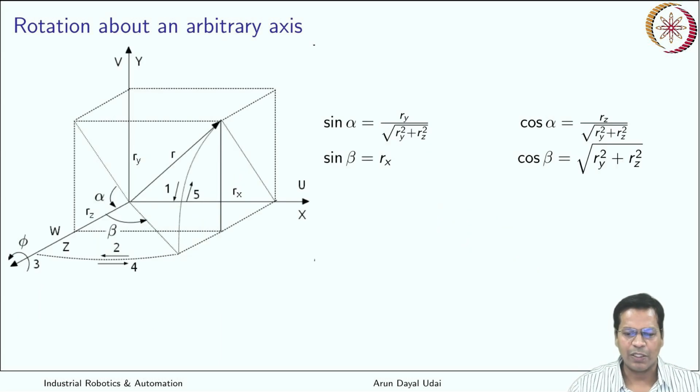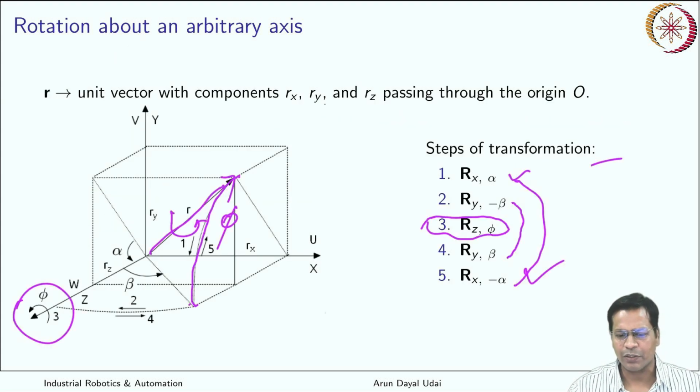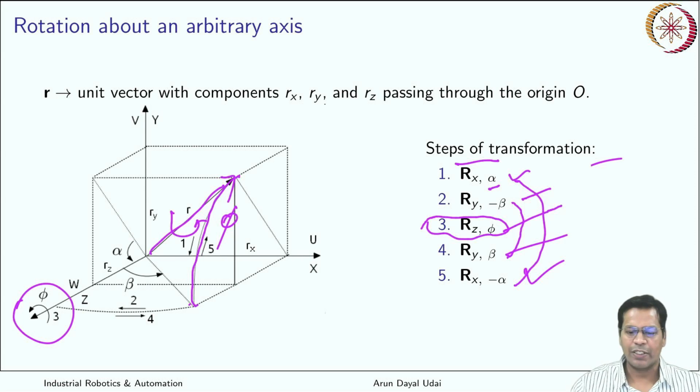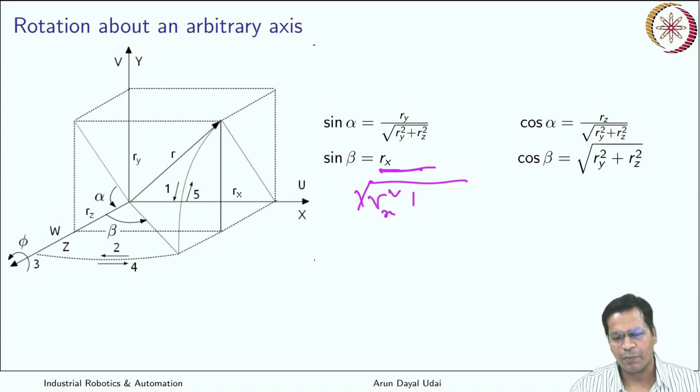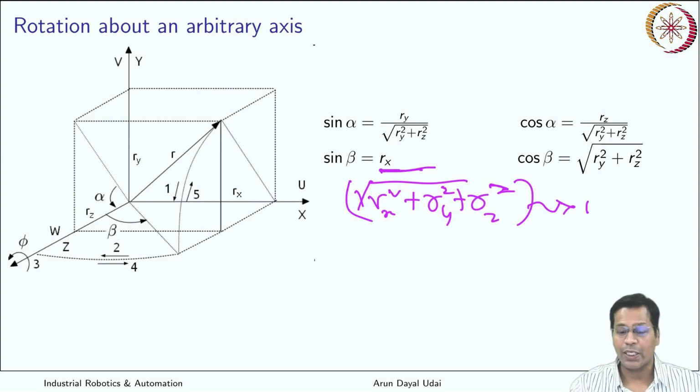Now let us write all of them. Find out the angles first, because each one of the matrices will be constituted of the elements cos alpha, sin alpha, cos beta, sin beta, cos phi, sin phi. So can we calculate all those angles using this? That can be easily found out. Wherever you see just Rx, that means you have in the denominator Rx square plus Ry square plus Rz square, because R was initially a unit vector. So this is actually 1. That is why you see only Rx.